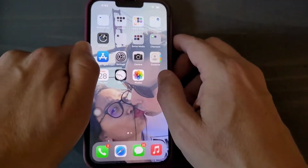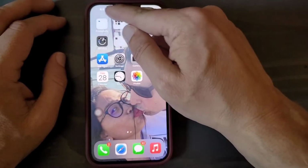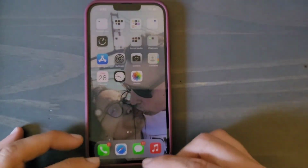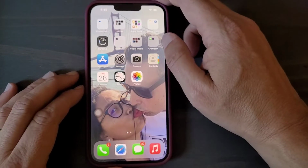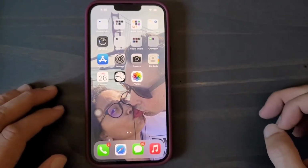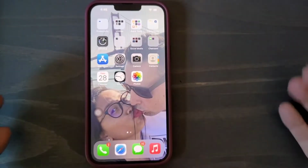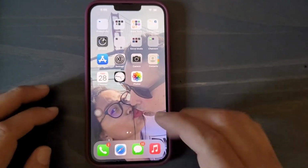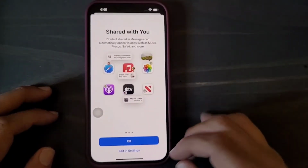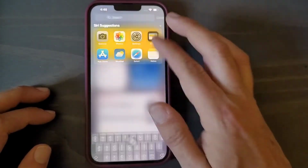Alright guys, so here's the phone. First thing I like about this phone is this smaller notch. As you guys remember, the last few generations of iPhone had a bigger notch here. So this notch is definitely more narrow, which is a good thing. So you get more real estate around the bezels. And another thing that's great about this phone is that it actually has a 120 hertz refresh rate, as opposed to the 60 hertz refresh rate from the previous generations. And I know a lot of people that had previous iPhones had no idea what a refresh rate was. But once you use this phone with a 120 refresh rate, you're never going to go back to 60. And even if you do, it's just not going to be the same experience. So this phone is super smooth. I mean, it is just super smooth. Look at that. Wow, everything is just super smooth, snappy.